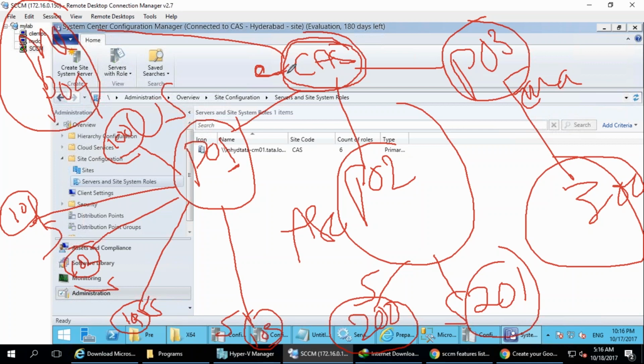You created an MS Office package. When you send it, it actually sends not on the machine name, it actually sends based on the code. The client is there, and this client always tries to communicate with this code, not the server name. That's why the code is very important in this situation. And for your information, there are a few codes that are reserved. Those codes you cannot use.